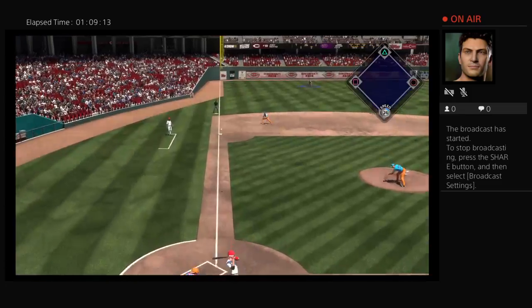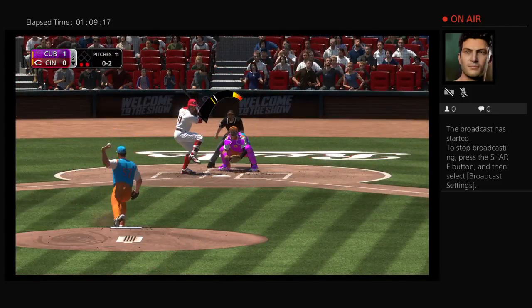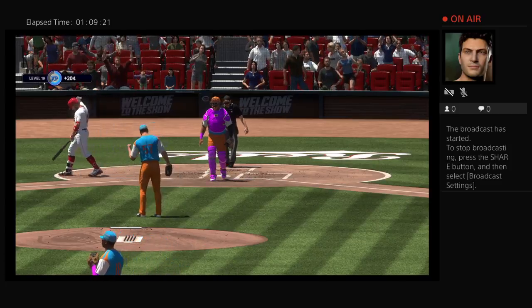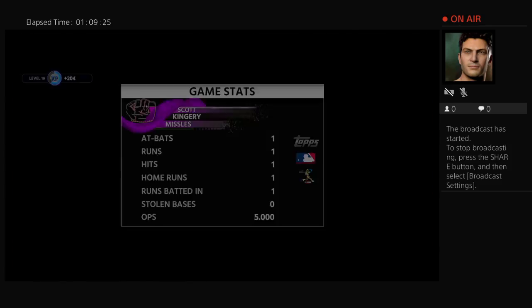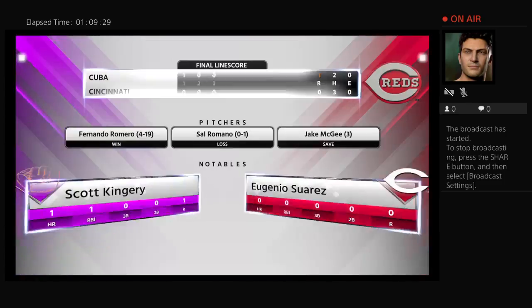Here comes the 0-1. Might have jammed him a little there as this is softly hit and foul off to the left. Swing and a miss. He struck him out, and that'll do it here as the ball game is over. So we witnessed a close one here, but this man was a big factor in the outcome, so we're inclined to pencil him in as the top.